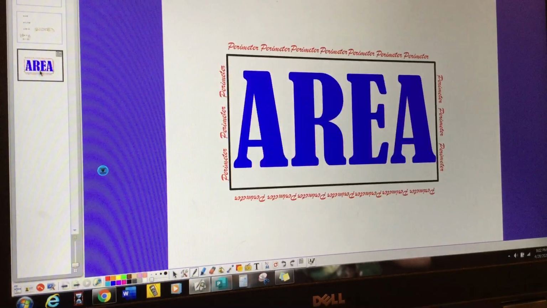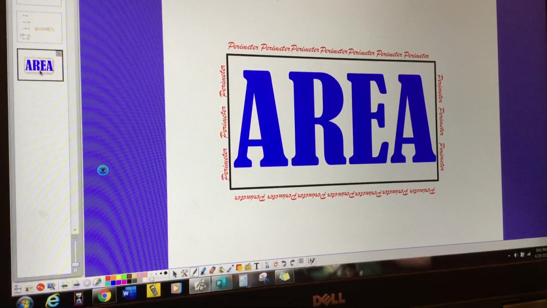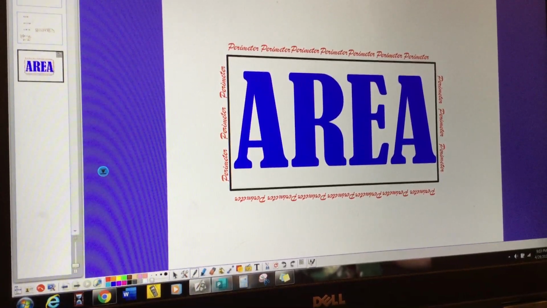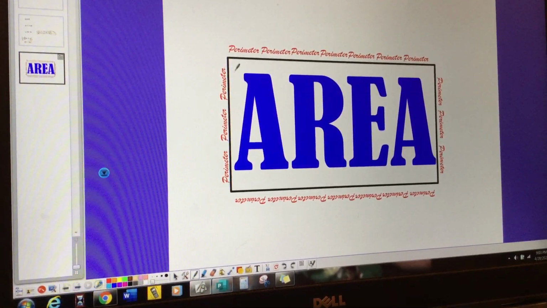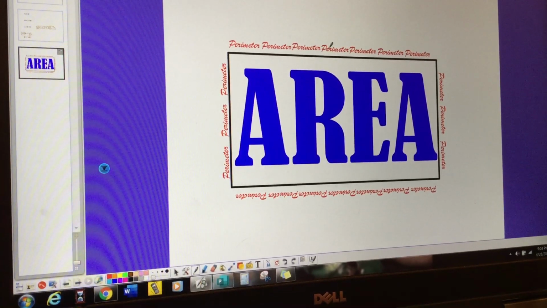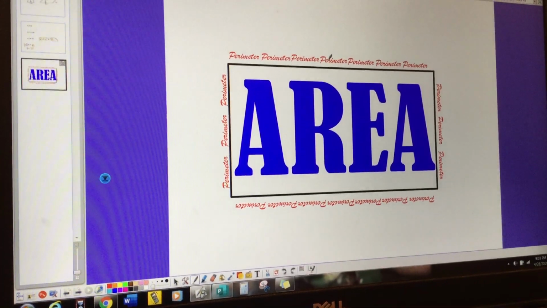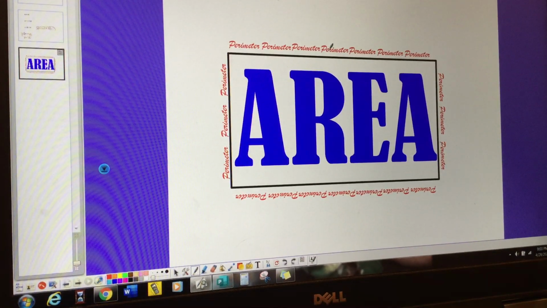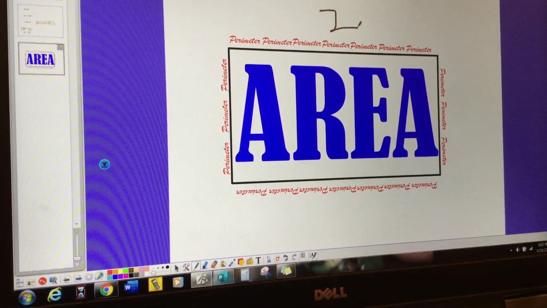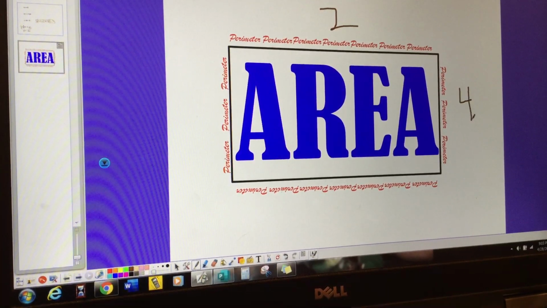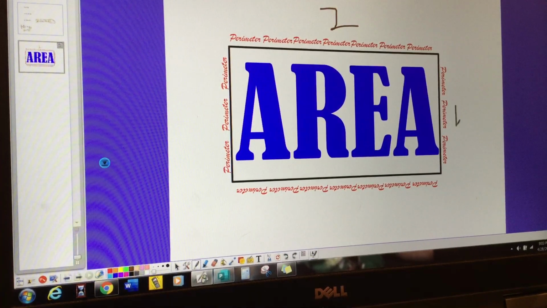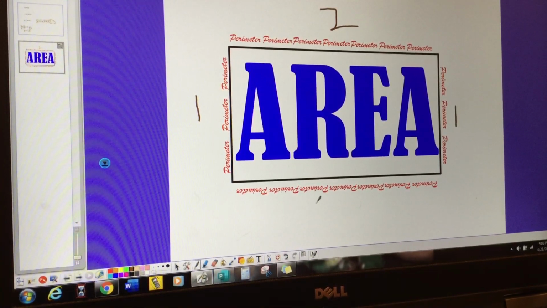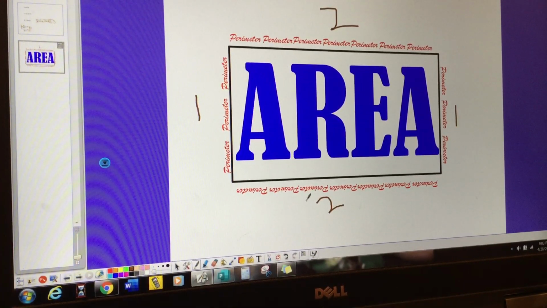On numbers 10, 11, and 12, just remember that perimeter goes around and around and around. It goes around a shape, and the area is what covers that whole shape. So let's say this is 2 and this side is 4. That bothers me. That makes no sense because this side is shorter. So let's say that's a 1. The area would be 1 times 2. We would have 2 units squared.